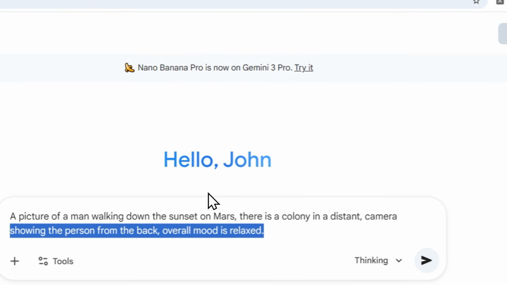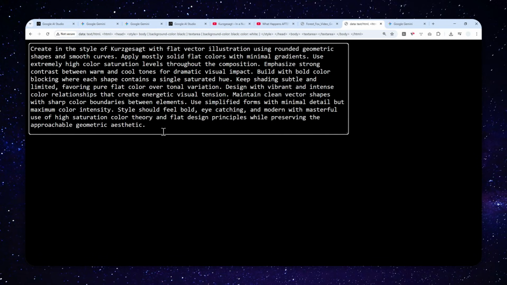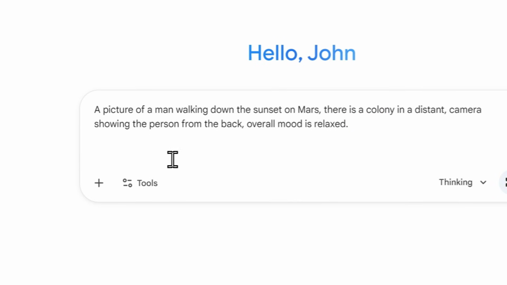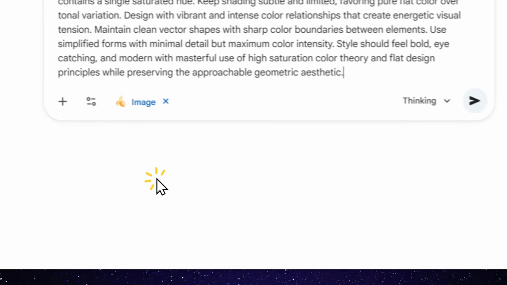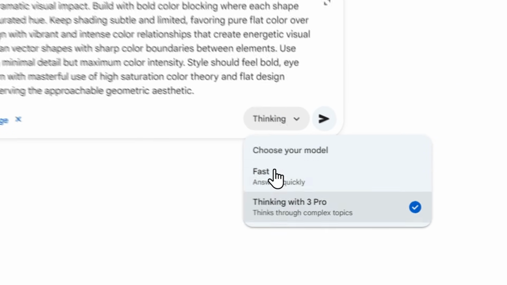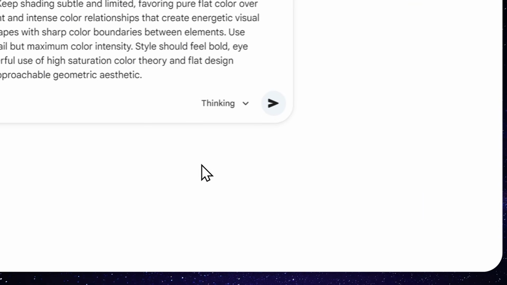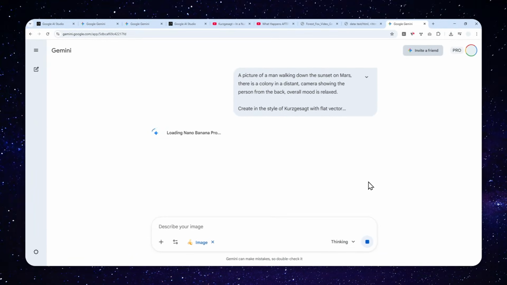Now when you're done with the prompting, this is the style instruction that you can get. By the way, you can get this instruction in the description down below. Just copy it and paste that into Gemini. I'm going to put that after the original prompt, and then click tools, click create images, and then set the mode to the thinking mode. So we are actually using the Gemini Nano Banana Pro, not the regular version. After that, you can send a message and just wait for about 20 to maybe 40 seconds for the AI model to think through it and then generate the picture.